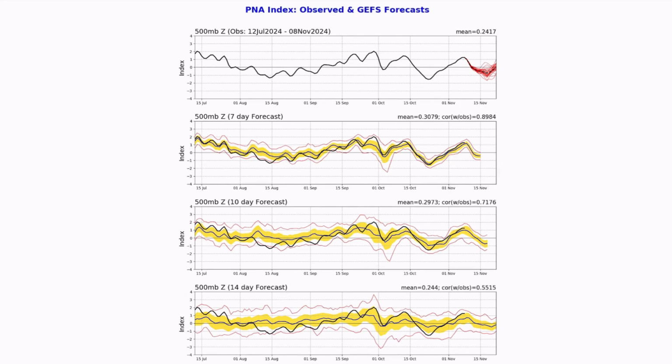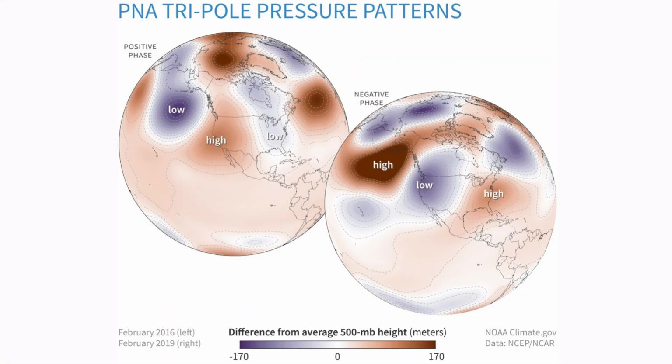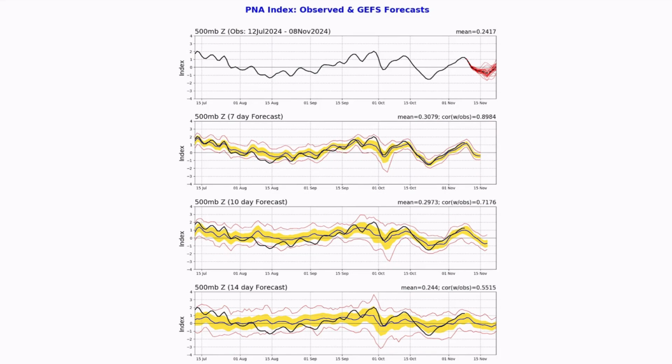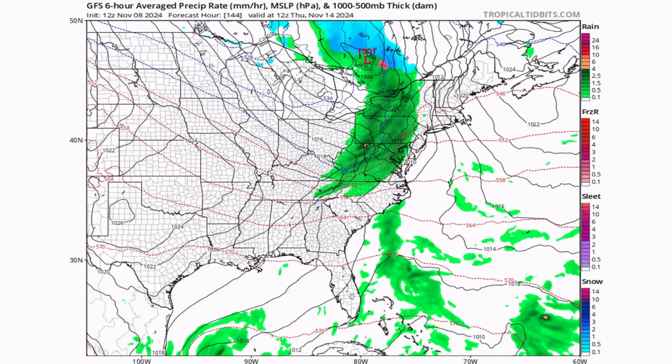If we look at the PNA, which is a separate oscillation, it kind of works in the opposite way. For example, in the central and eastern United States, if you're in a negative PNA, you're actually going to see warmer conditions, and a positive PNA would generally correlate to the same thing that a negative NAO would. It is also heading in the downward direction, but could maybe see a little spike upwards towards the end of the month. So these are just some oscillations to keep your eyes on in terms of looking at the overall pattern. I've used this in my snowstorm videos over the past few years as well. Nothing new here, but just to give you guys an update on where we stand in regards to those teleconnections.